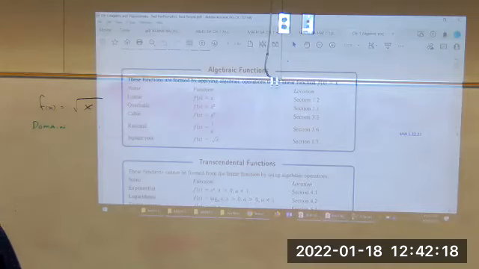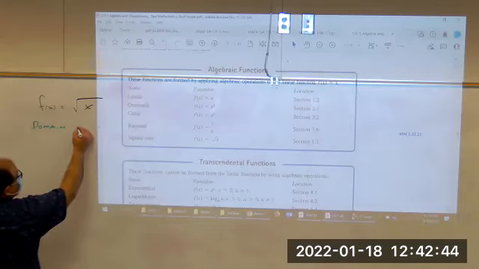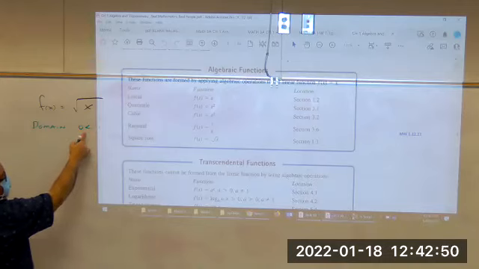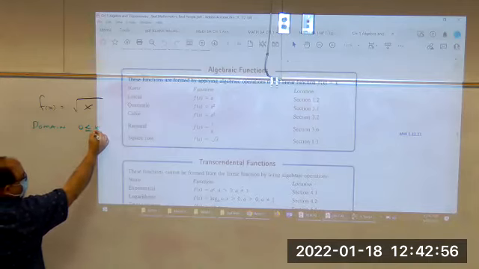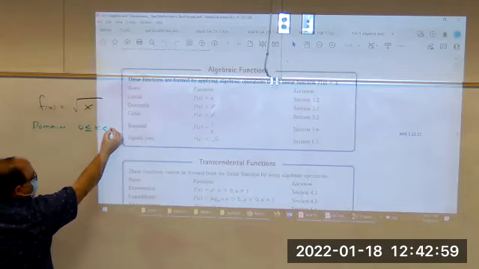So you can only take the square root of non-negative numbers. Now, we don't say the word positive. We say non-negative, because what's the first number that you can take the square root of? 0. 0 is the first number you can use inside of the square root. Square root of 0 is 0. So the domain goes from 0. This is inequality notation. X can be greater than, or it could equal 0, but it has to be less than infinity.